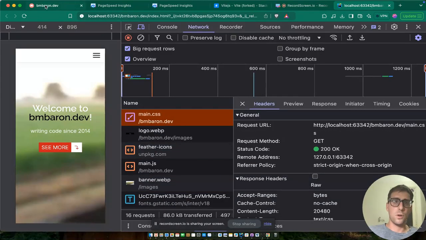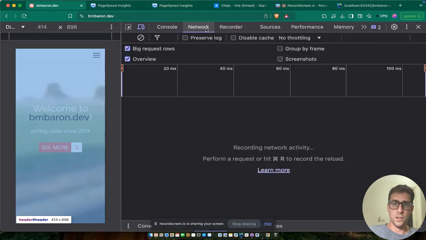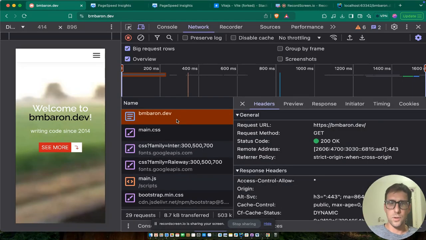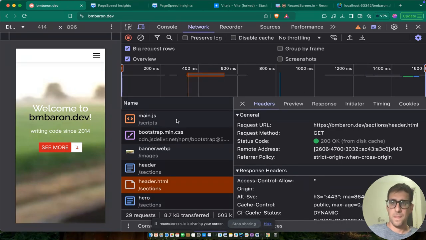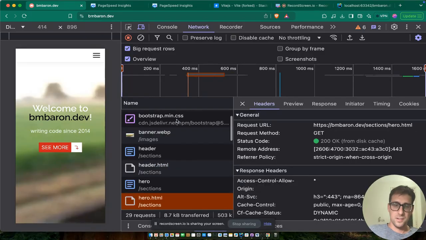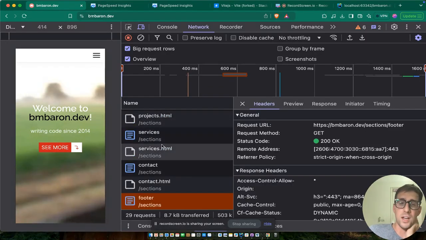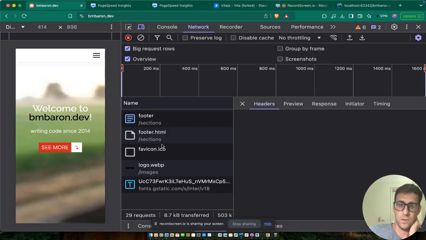If we compare this to what's going on now in the refactored version, and we check the network, you're going to see that actually each of those sections, you can see them getting loaded. So there's my header. The loading time is a lot longer because, well, this is deployed to Cloudflare, whereas my local environment is not deployed anywhere. Okay, there's my hero, about, projects. So it's kind of cool to see that the fetch is really getting each of those sections and getting the data from them from the HTML.